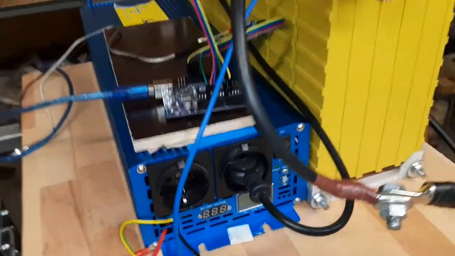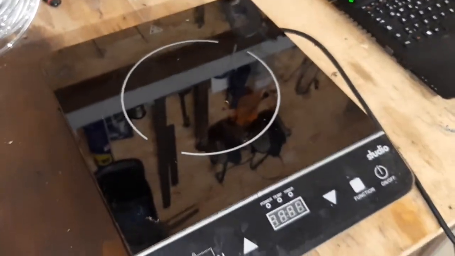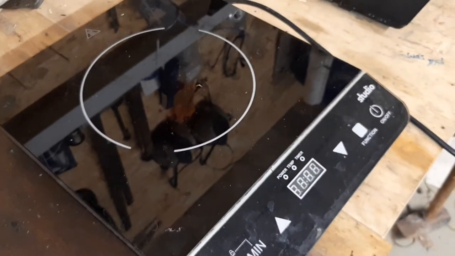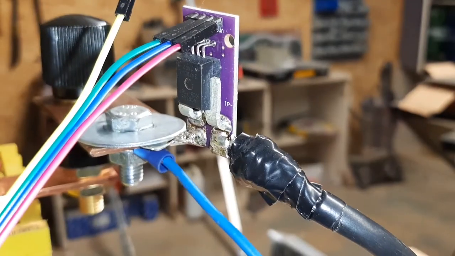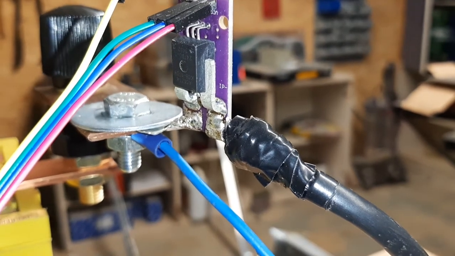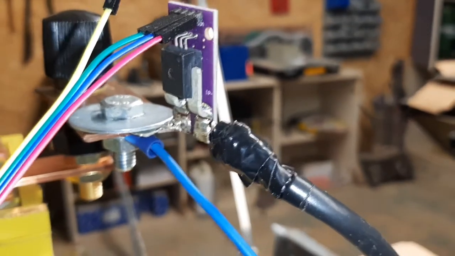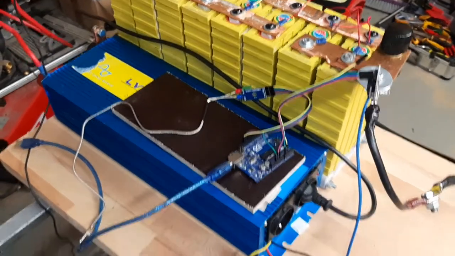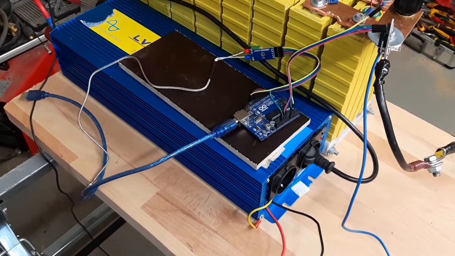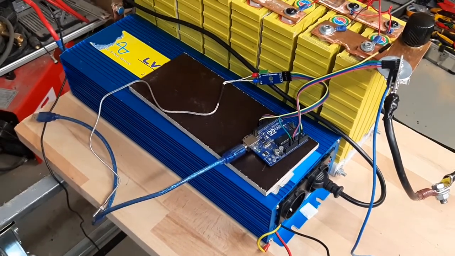And what I'm trying to do is I'm gonna try draining the power out of the battery with this induction heat plate. We will have a look if that little chip here is actually gonna make these 150 amps. I doubt it, but you'll never know. Okay, so far to the setup. I hope I didn't forget anything. And now we'll go into the testing.